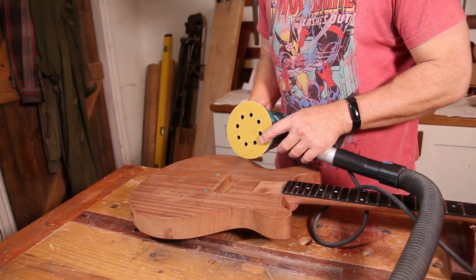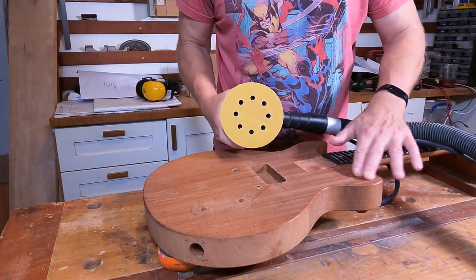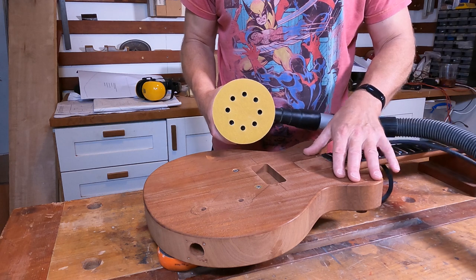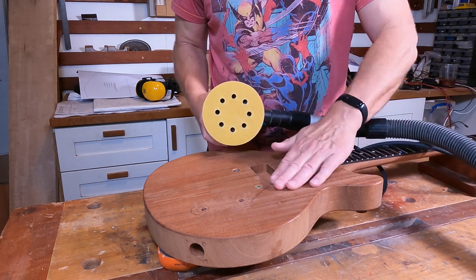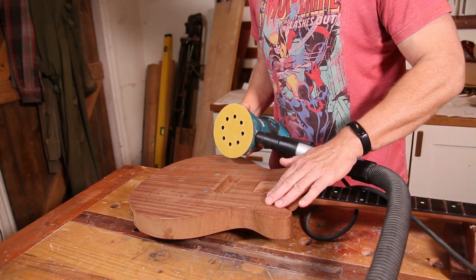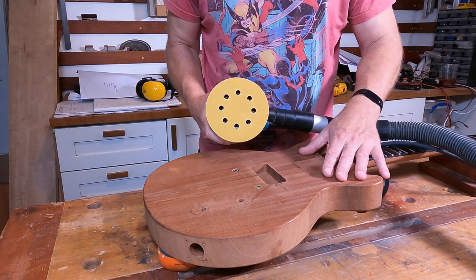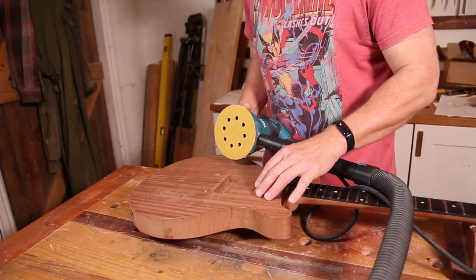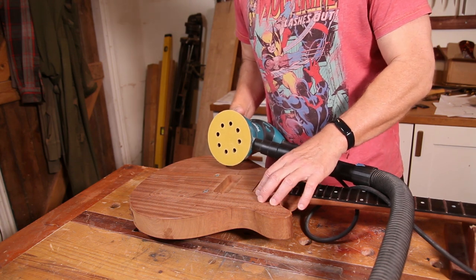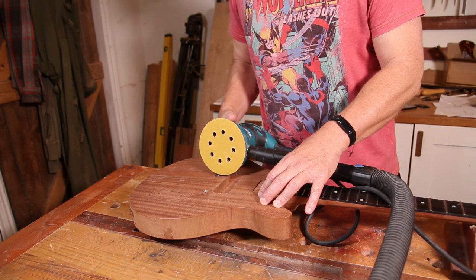I'm going to start off with a 120 pad, then I'm going to go to 150. I would then go to 240, but I noticed that I don't have any 240 pads. So I'm going to go to 320 grit. And hopefully with that done, we should be kind of where we need to be with it. You don't want to go too fine because all you're going to be doing is polishing the wood up a little bit. We don't really want that. The finish isn't going to stick to it properly. And with that done, pretty much that's the finish prep for this stage done. It really is going to be quite straightforward.